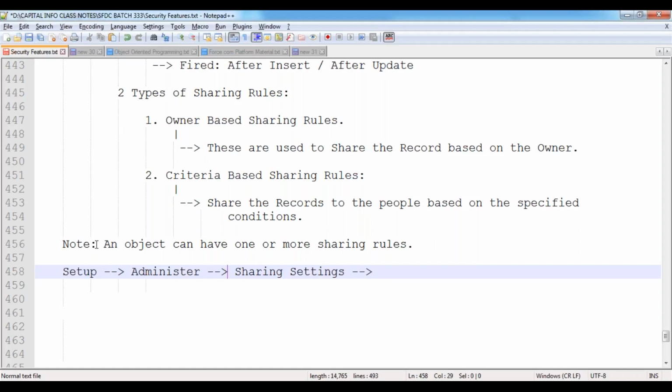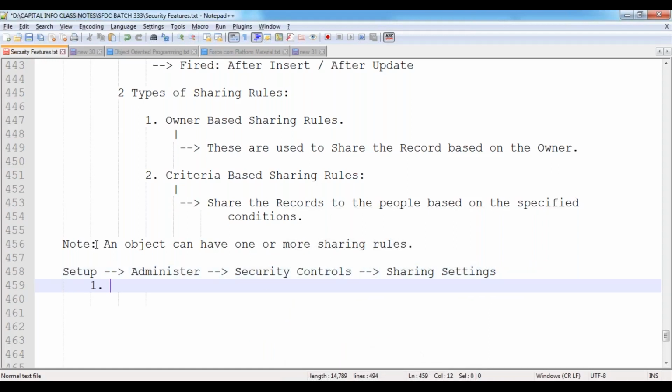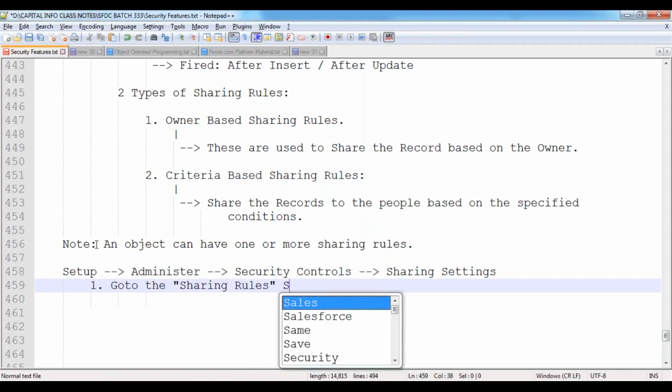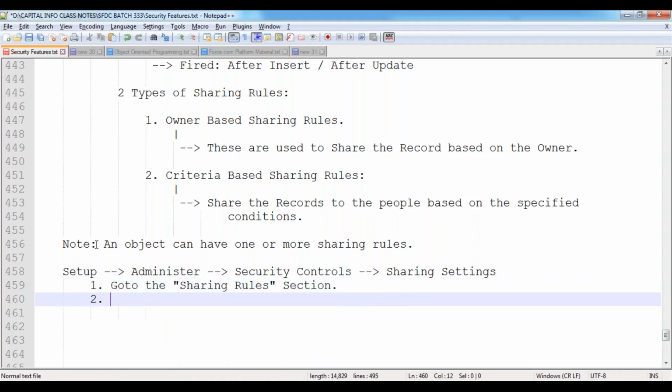Inside the security controls, go to the sharing settings, and then go to the sharing rules section.